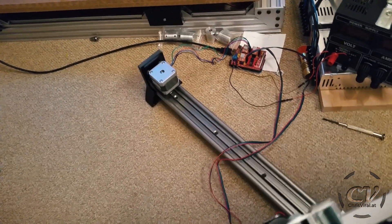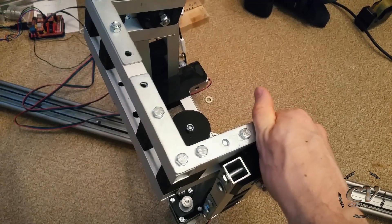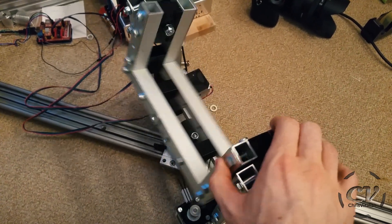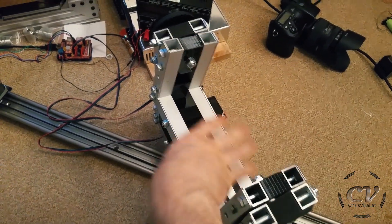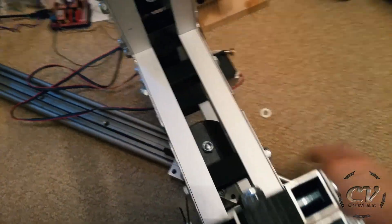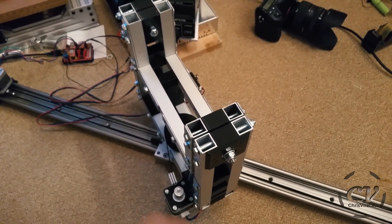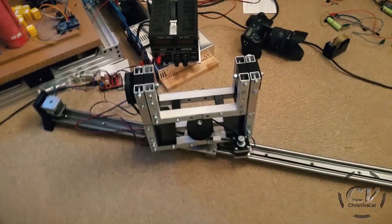Even though these are tiny feet, it's not falling over. When the camera is on here, everything should be balanced — this will be awesome. The camera probably needs to sit fairly high up here because the whole contraption is really freaking heavy — maybe three, maybe four kilograms. I don't know, that's like eight or nine pounds. It's really heavy and rigid, and it's actually kind of beautiful.